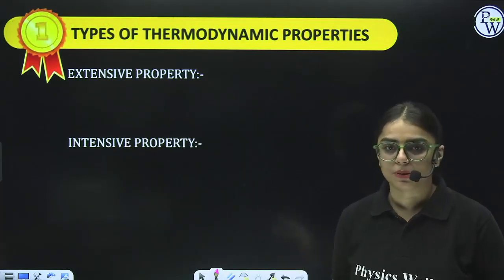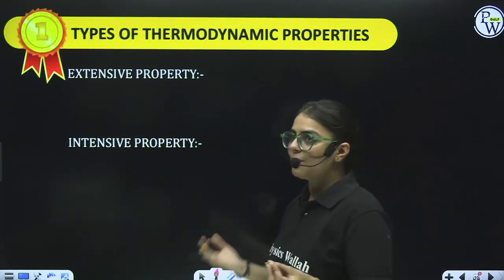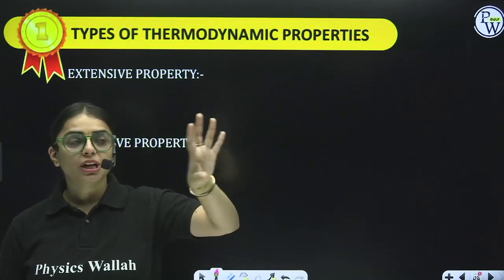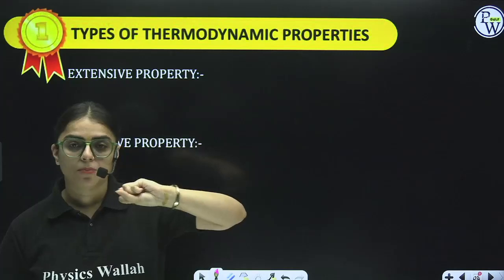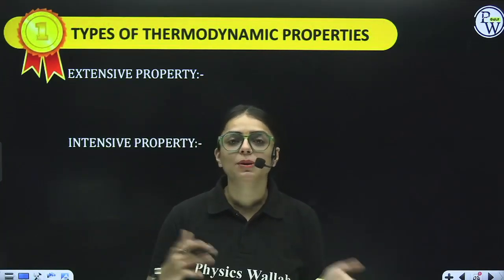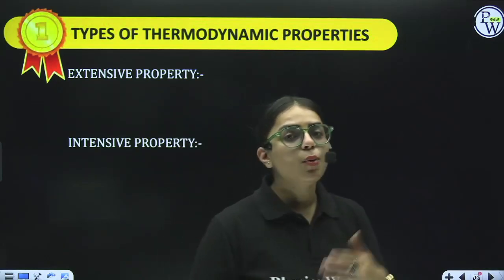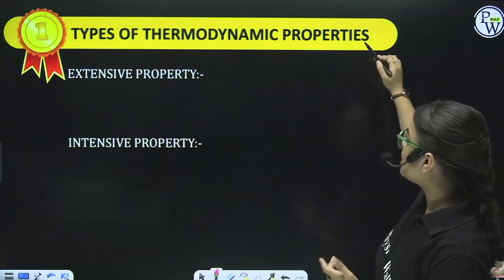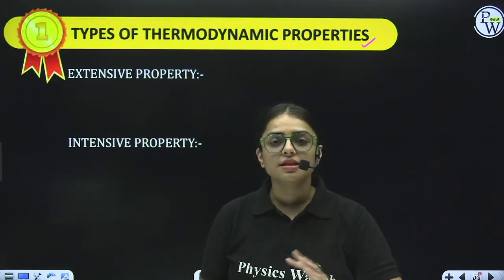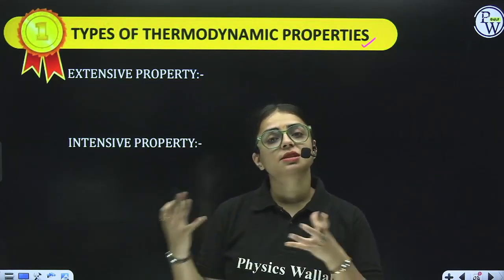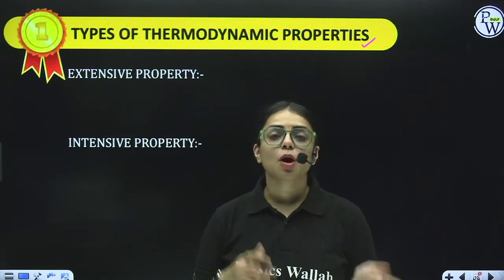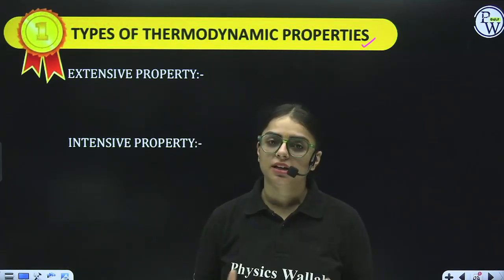Okay. Let's move on to the next and most important term, that is what is an extensive property and an intensive property. When you will be solving questions from the introductory part of the thermodynamics chapter, many questions are asked from state function, path function, extensive property, intensive property, right? Now what are extensive and intensive properties? Basically, these are types of thermodynamic properties. Now what exactly is an extensive property? A property which is dependent upon mass is an extensive property. An intensive property is that property which is independent of the mass.